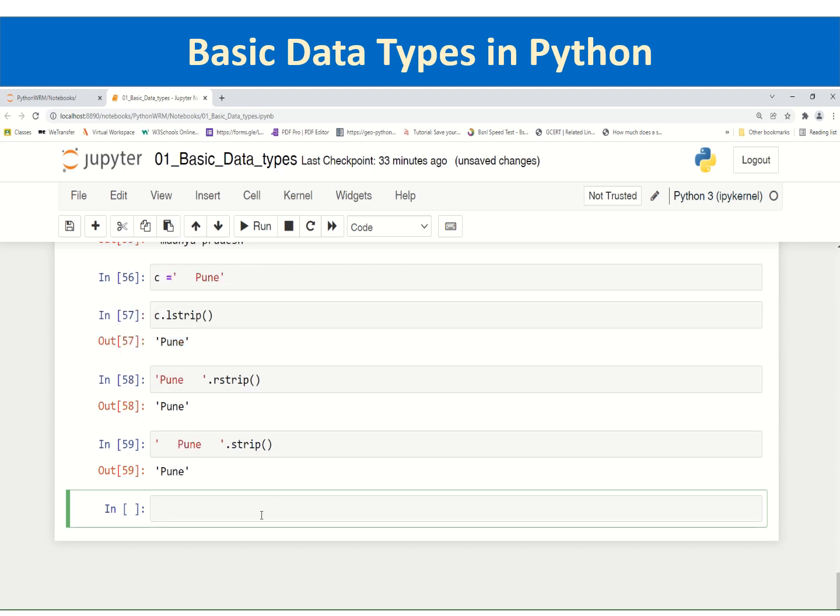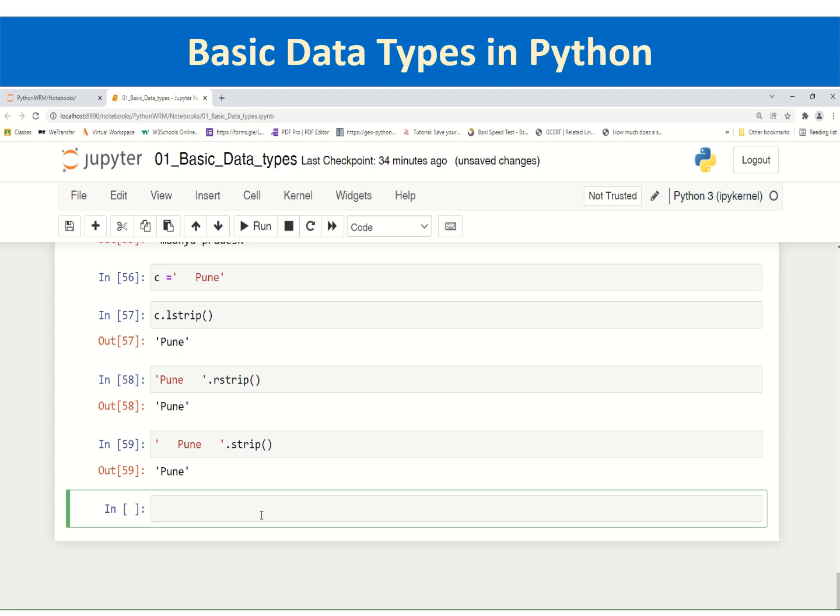So it will again remove the white spaces. However, there is no string method for removing the white spaces in between the strings. Suppose in a string there are more than one space between two words. You cannot remove that using any string method. You have to slice it, or go by other ways. So that is about removing the white spaces.